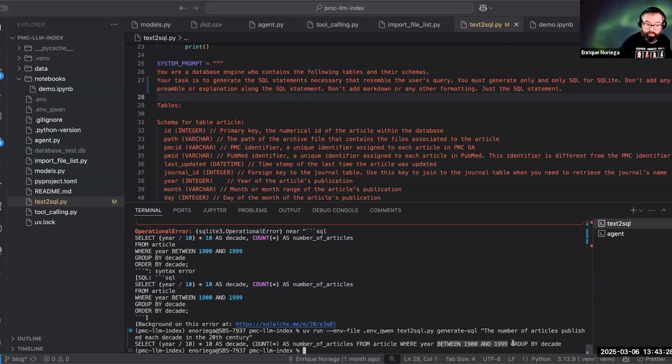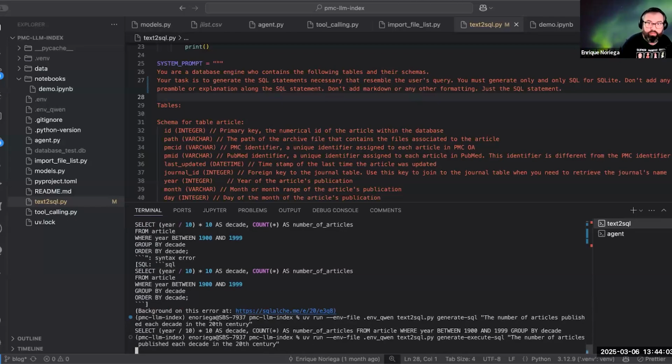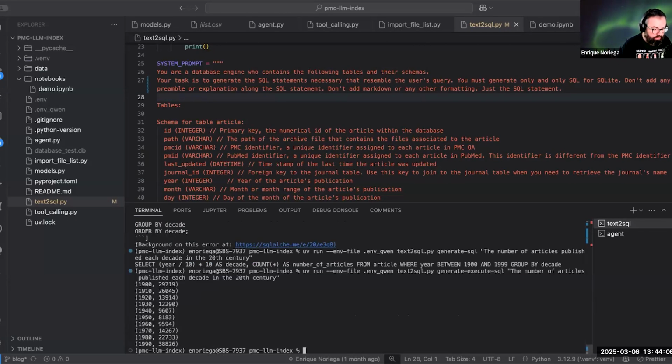Semantically, it is correct, because this is the 20th century. And we are generating on the fly a new field called decade, which takes year and divides it by 10. I'm not sure why it's doing this, since it cancels out, right? But it's still valid. It uses it in order to create a criteria to group by. So let's see if this runs. Looks like it did.